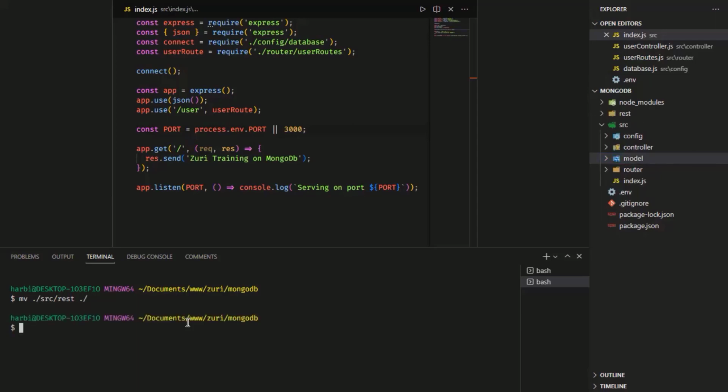So you can see what happened. It brought it outside. So this is how to use your terminal. And I advise you always try to use your terminal to avoid distraction. Yeah, so let's continue what we are doing.